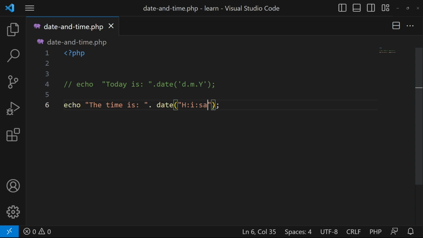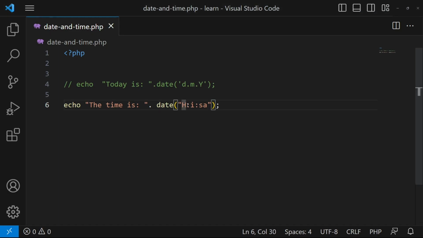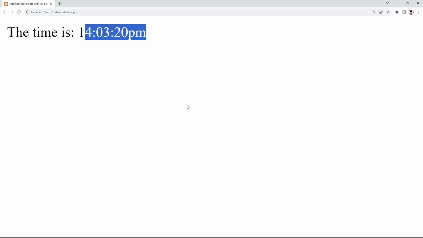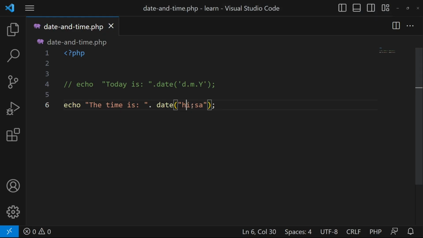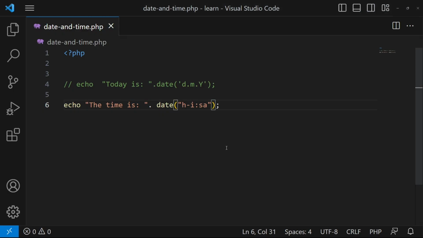Also you can type here a parameter, which means am and pm. So currently it is 14 pm, and I can also type here h if I want to display the time in 12-hour format. You can also use the colon, which is not professional, but you can use this hyphen or whichever sign you want to display. So I will just type here colon.